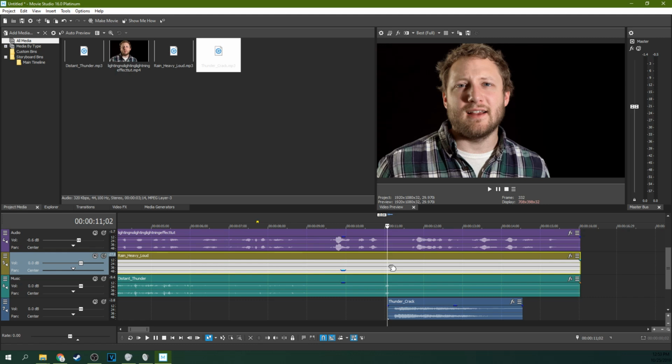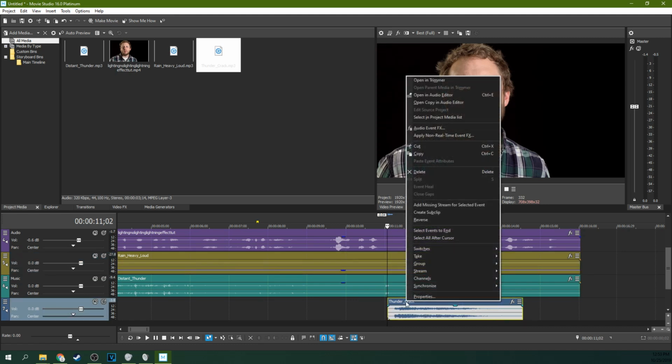The closer it is to you, or the closer it is to the mic, really, the bassier it is. That's true. If someone whispers in your ear, it sounds really bassy. That's just how it is. And so to simulate that, if you want the thunder crack to actually sound close and present, you've got to add some bass. You can do that by right-clicking on the sound effect and hitting audio or apply non-real-time effect, but I'll be working through it this way.